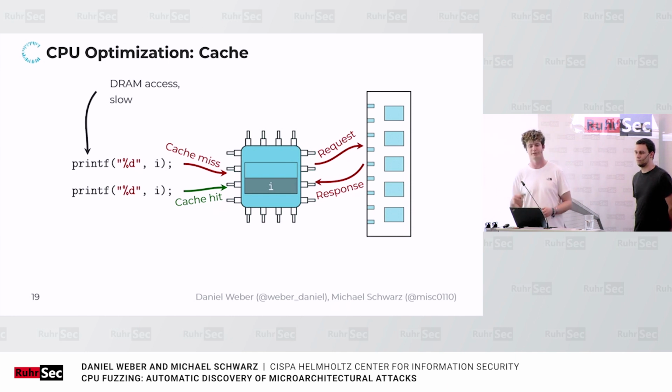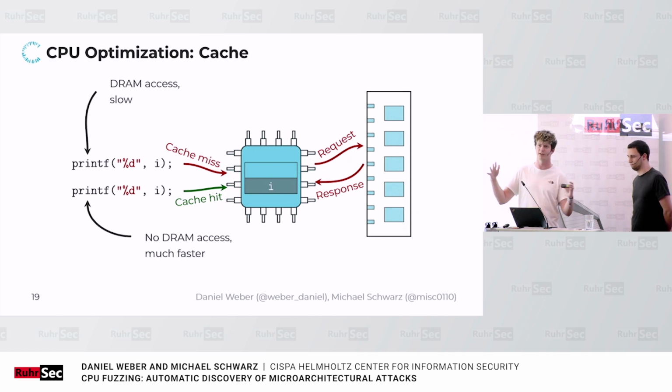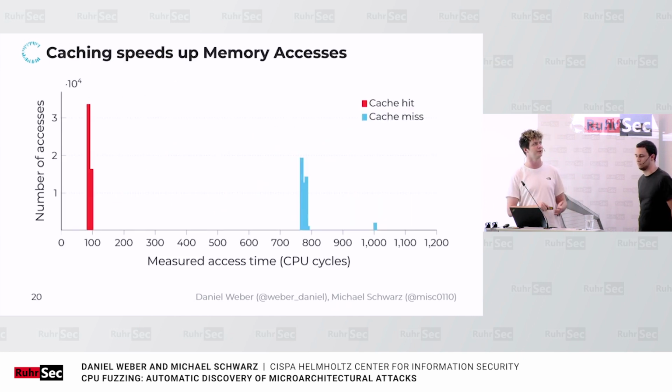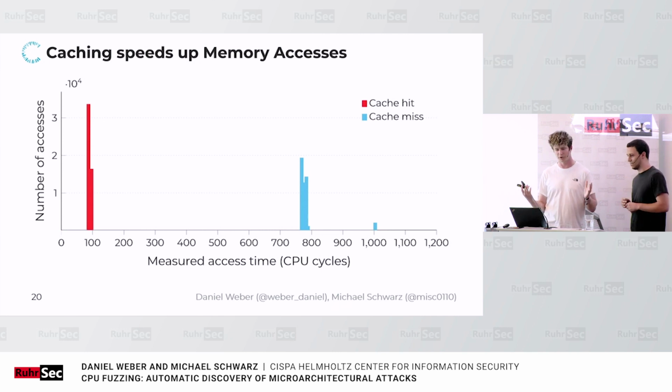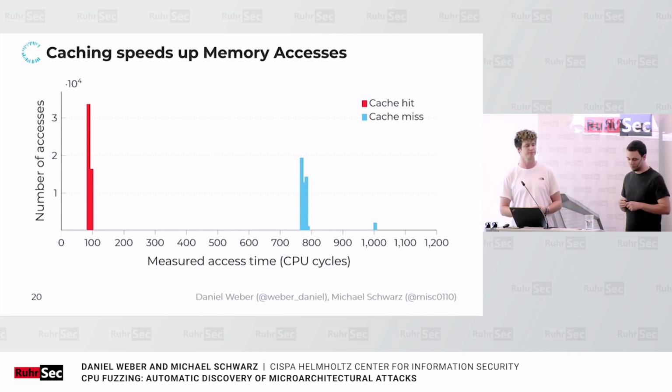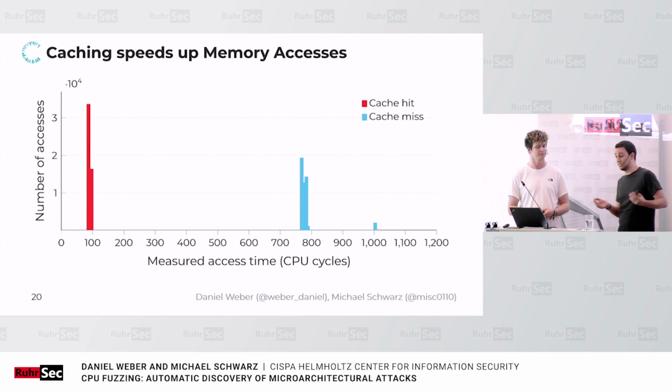Because the first access was really slow, the second access is way faster. While you can observe that with your own eyes if you put in a lot of work to amplify that leakage, you can also measure it with very precise timers, and then you end up with a diagram roughly like this. That's how it's designed, the timing differences we should see. We make things faster, and that's great. But it turned out that this can also be a security problem.